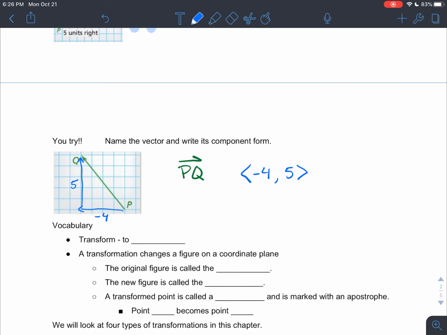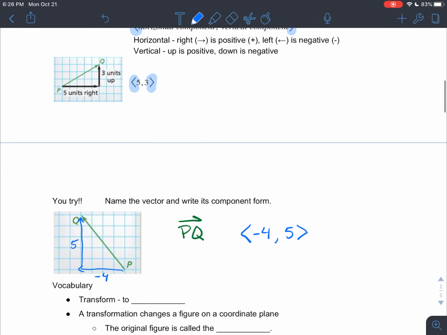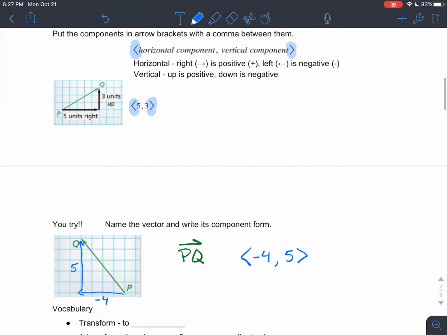All right. So that's vectors, guys. I think there are a couple of questions on your test about vector notation, but it's just left or right, then up or down from one end to the other. The arrow tells you where you start and where you end. That's about as simple as it gets.